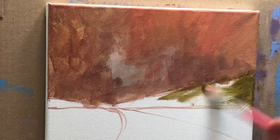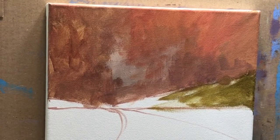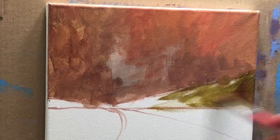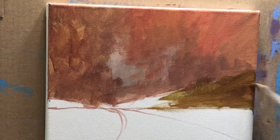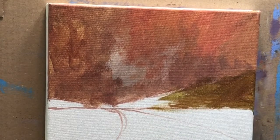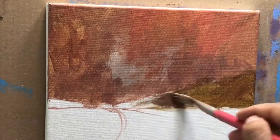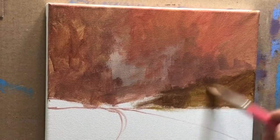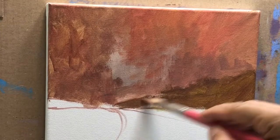Again, just keep it loose. For this color that I'm doing here, I'm using ultramarine blue, Indian yellow, and a little bit of crimson. And I'm varying how much I'm putting of each, giving it this brownish green color. This will serve as my base color for what's to come.